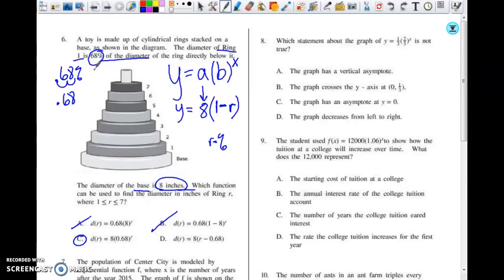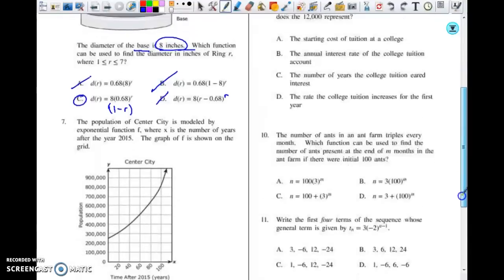They already did it, so the whole B, this whole little parentheses, was actually equal to 68. They already did the 1 minus the rate. They already did that, which is why they got this. But again, even if you didn't know that, guys, you could still eliminate because this one can't work. And this one makes absolutely no sense. They don't even have the exponent. So, like, it cannot work. So please, guys, use your answer choices to help you.